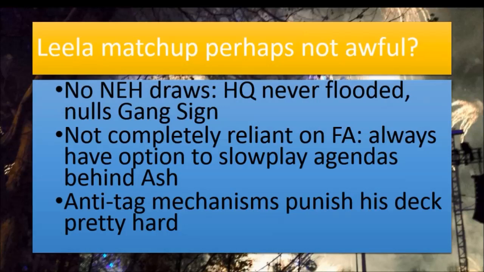Another reason why my Leela matchup isn't so awful is because I'm not Near-Earth Hub. Near-Earth Hub always has additional draws to draw past R&D lock, usually a good thing, but not against Leela, or Gang Sign for that matter, because my HQ will then become flooded with agendas if I'm playing Near-Earth Hub, and that will leave me vulnerable to Gang Sign. Again, this wasn't the case because I never had more than 1 agenda in my hand throughout the entire game. Gang Sign was never a problem for me.